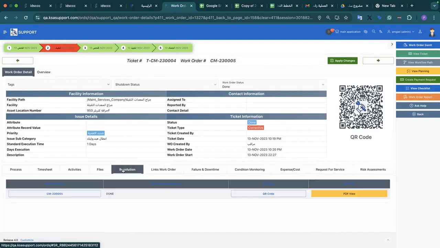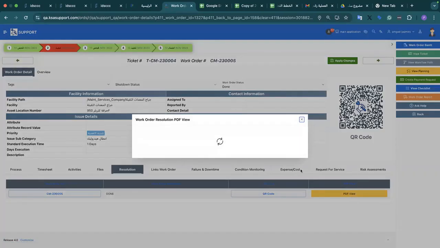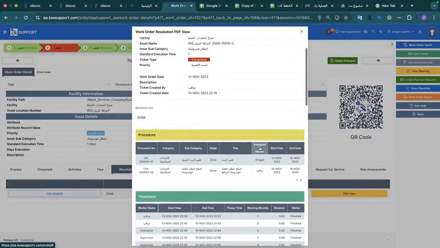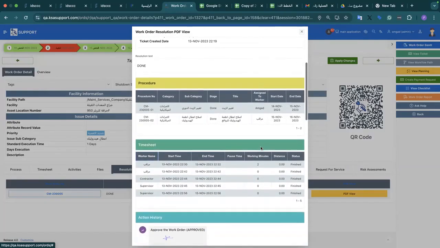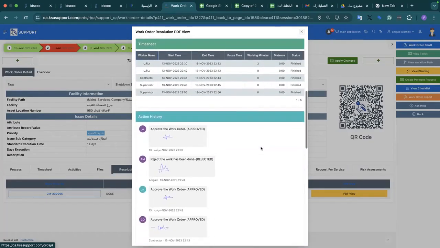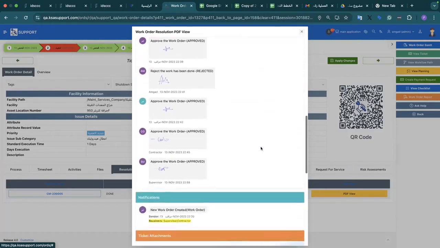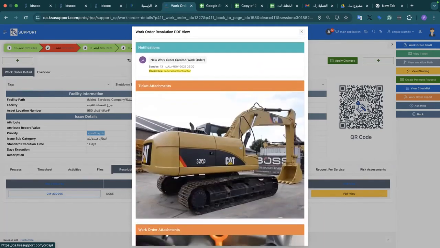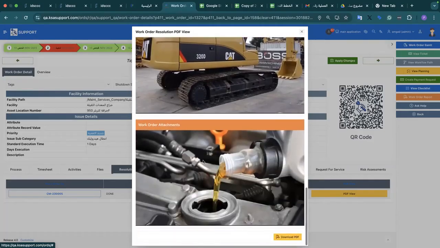After the work order is finished, there is something called the resolution or the report. A PDF report that the system will generate to document all the activities that we mentioned: the request, the report about the resolution, what they did, the procedures that have been done, the timesheet, the signing, the chatting between the teams, and pictures of the problem and pictures of the solution.